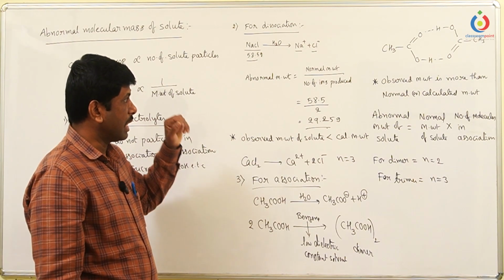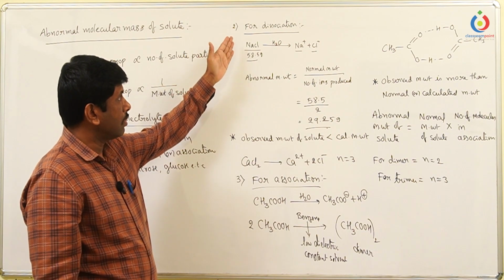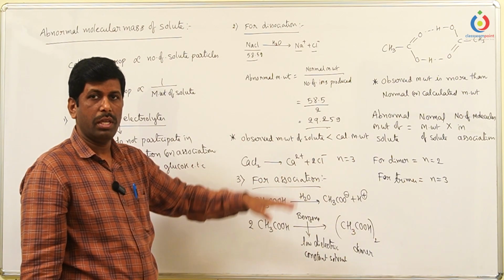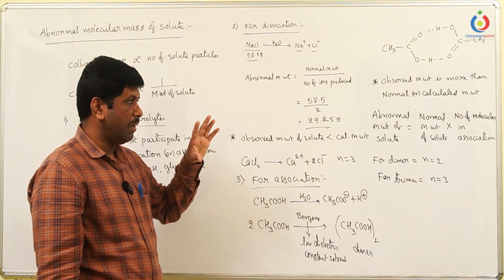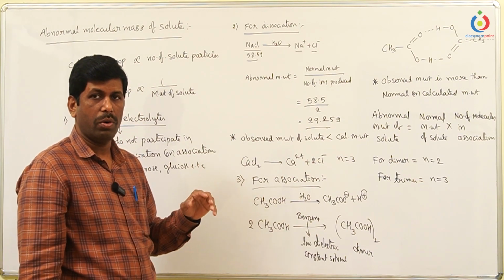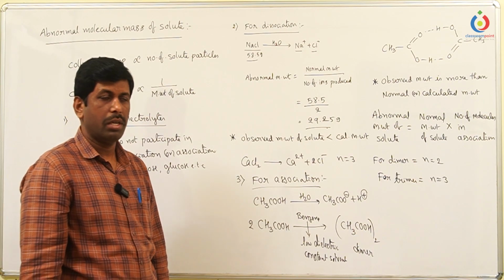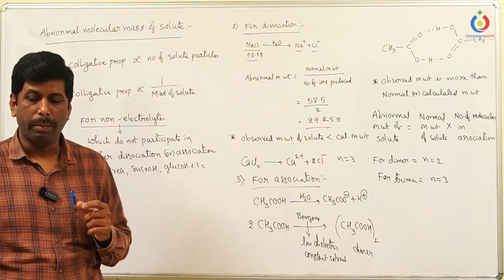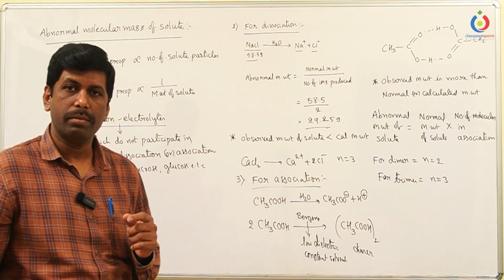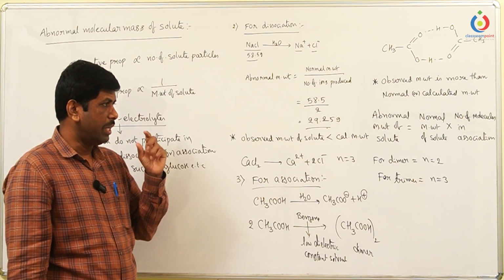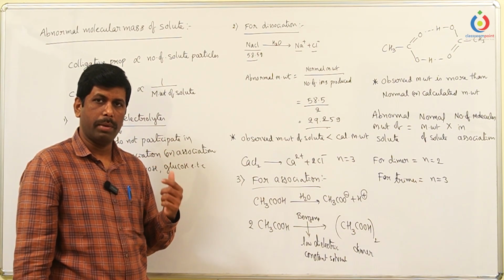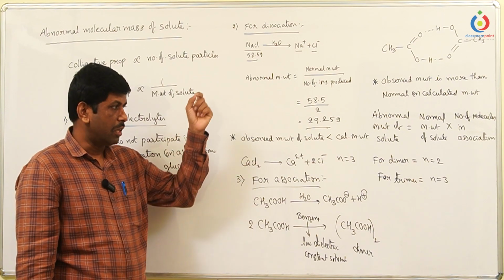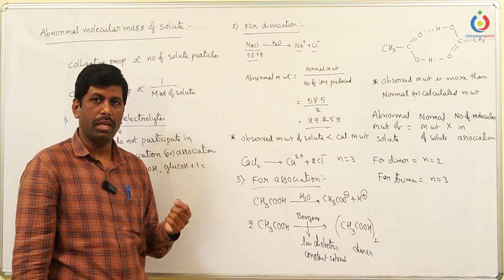So like this, we don't get the exact molecular mass for the solutes which are participating in dissociation or association. Either they show a lower molecular mass or they show a higher molecular mass. This difference in the molecular masses, showing a higher or lower value, is what is called the abnormal molecular mass. So to correct these calculations, Van't Hoff introduced a mathematical factor called the i or Van't Hoff factor. He introduced that factor into the formulas of the colligative properties in order to correct all this. Now let us see how to calculate the Van't Hoff factor.